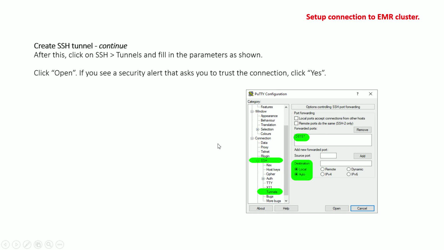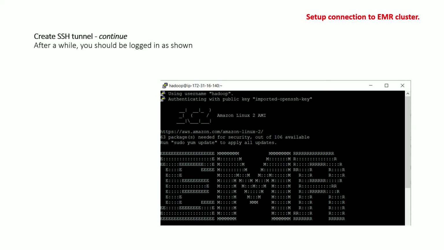In the SSH tunnel, we fill in the parameters like the ones here. Select auto for the tunnel, and then click OK. Click open. If you see the security alert that asks you to trust the connection, just click yes. After that, you should be logged in to the EMR cluster as shown.